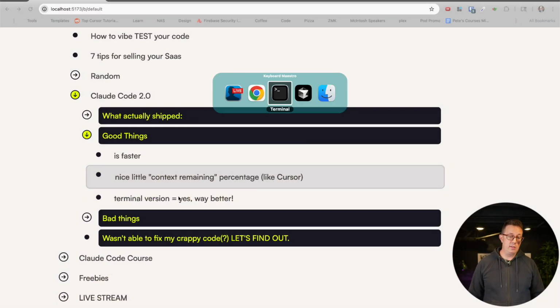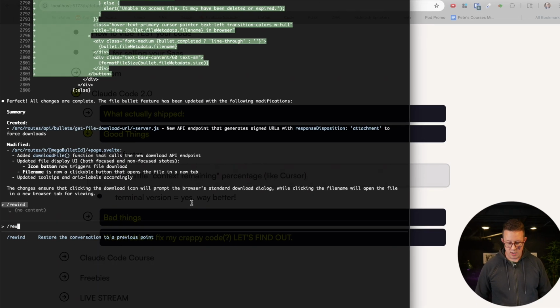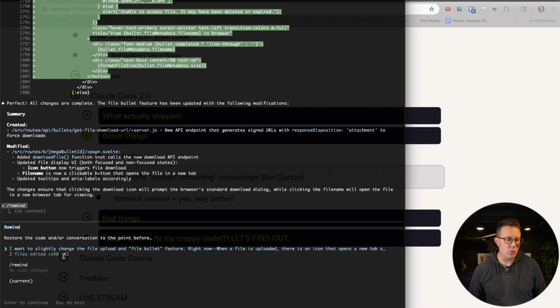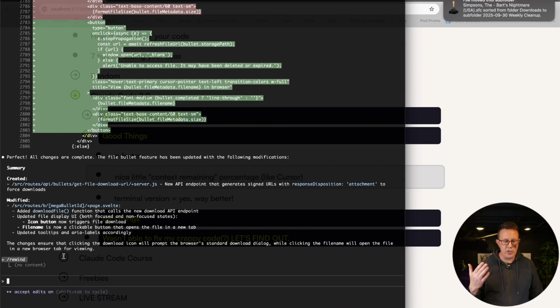The last good thing is actually a really big good thing for me personally. The terminal version of Claude Code 2.0 works really well. Just the speed improvements. Checkpoints works. It does that by /rewind, by the way, or just double escape, which again has always been there. But now when you do double escape, do it right there. There we go. In this entire conversation, you can go back to a different point in time, and now it says 2 files edited, and it will undo that. This is a great feature. I'm glad they implemented it. Again, just the terminal version runs really smoothly. It's very slight changes from the previous version, but it's faster, it's better, new features, it's great.